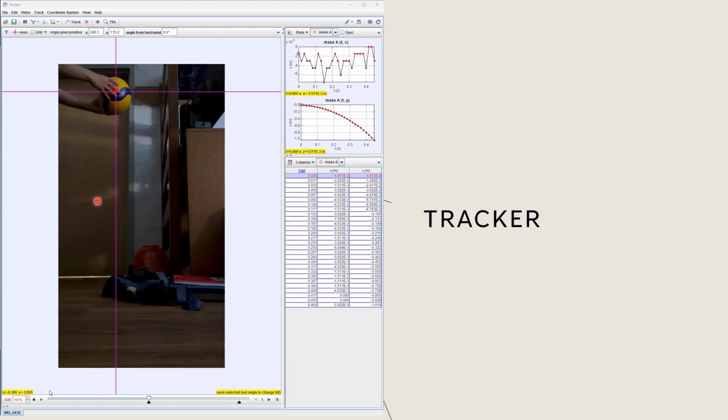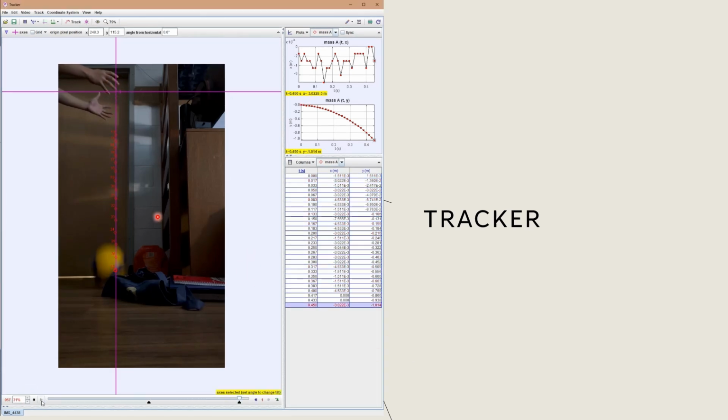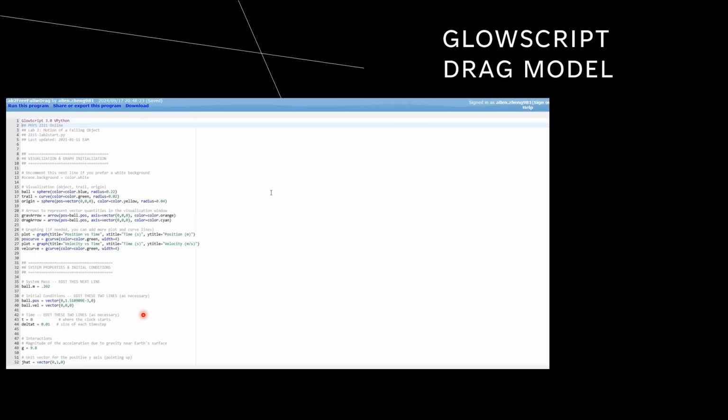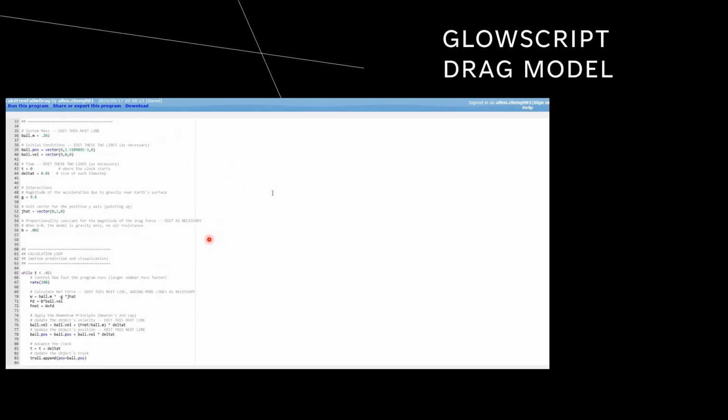So, the data recorded from the experimental data was through the software called Tracker, an image of the software shown below, and there's also a video of how it ran. After this, we had to utilize something called a GlowScript, which is to simulate the 2 computational models. This model in particular is the one with drag. Here's the code.